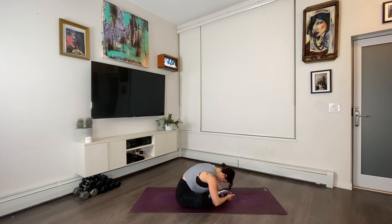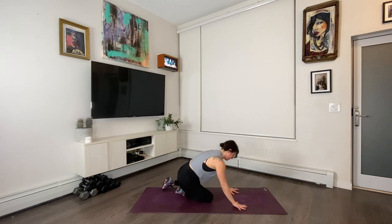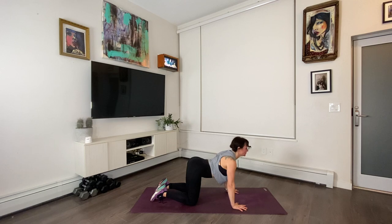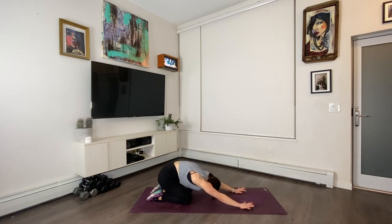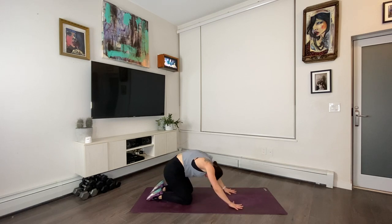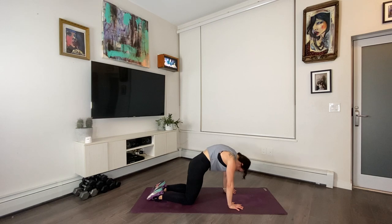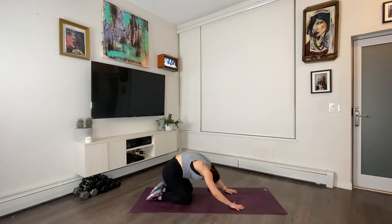We'll come on up and make our way into a tabletop position for a cat-cow child's pose flow. So we'll squeeze the shoulder blades together, lift the heart, round the spine, and now push the hips back into child's pose. Let's repeat that. So we arch, we round, and we press back, walk the fingertips forward. One more time, breathing through the movement.